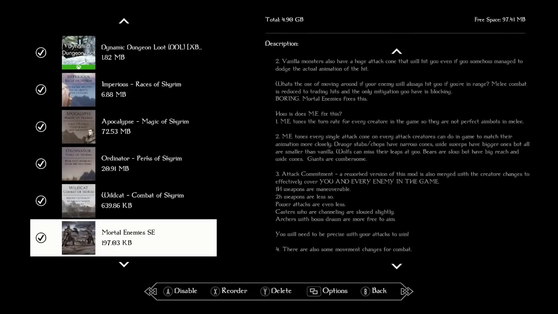There's also attacking commitment, where if you start to swing, you can't do a 180 in the middle of the swing to turn around and correct your swing, and that's the same with NPCs, which is a great thing. So you have to pay attention to your swinging, your attacks.